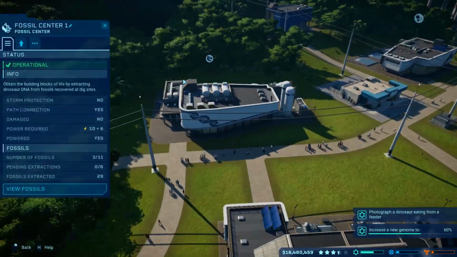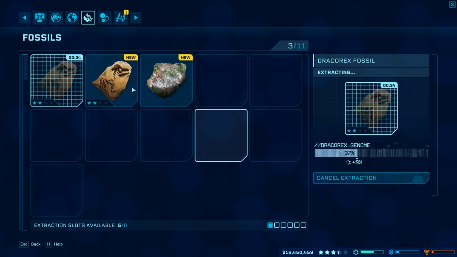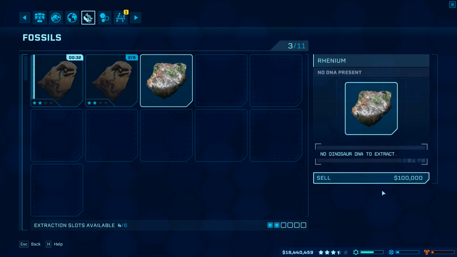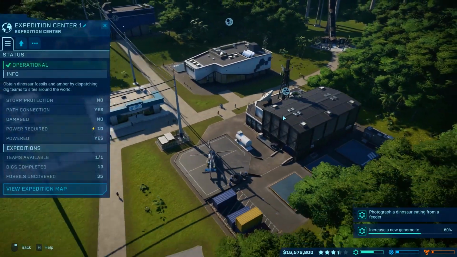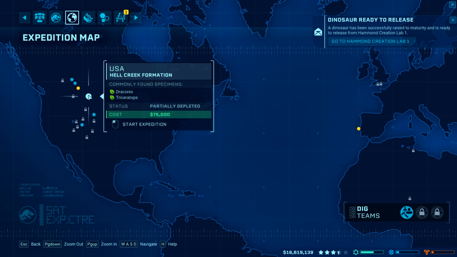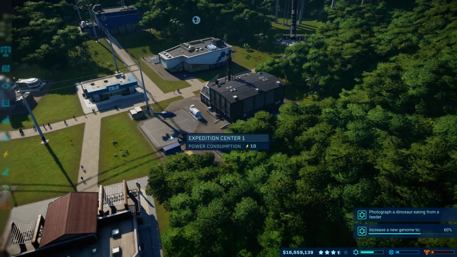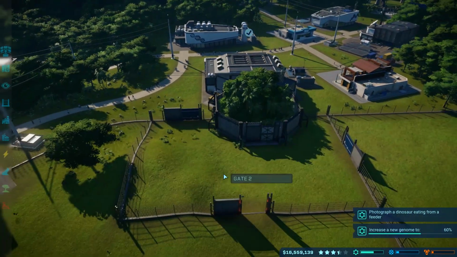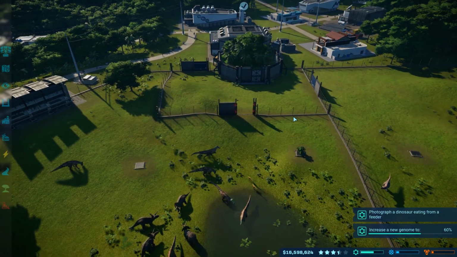Okay, so let's have a look at the fossil center and see if we've got any more fossils yet. We do, we've got some nice Draco Rex ones, which is just what I wanted. Amazing. I'll send them across to that area again. I'm hoping that there's enough DNA in that spot that I can get a full Draco Rex. Oh, we've got a new fossil discovered. Oh, fantastic. That's just Draco Rex, and it's a bit cheaper to go to as well. Great. So I want to get the Draco Rex genome all the way up to 60% if I can.